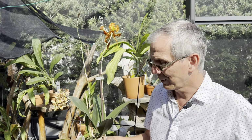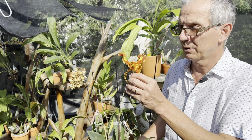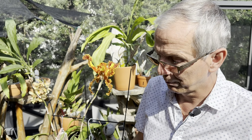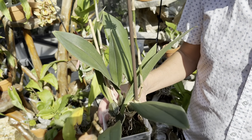The reality though is that this is a genus of its own. It's called Psychopsis, and you have 4 different species. This is actually a blend of papilio, which again means butterfly, but in Latin, 75% papilio and 25% cameriana, which are 2 of the species that look very similar.